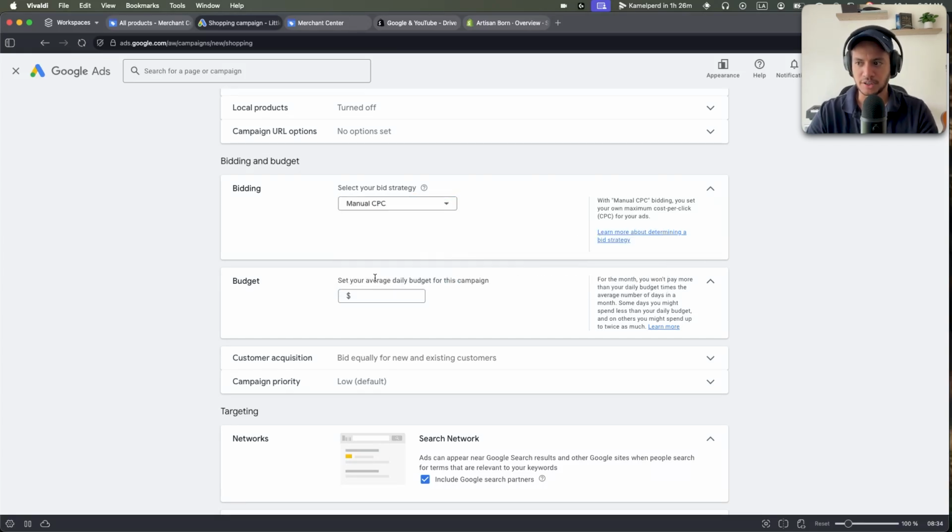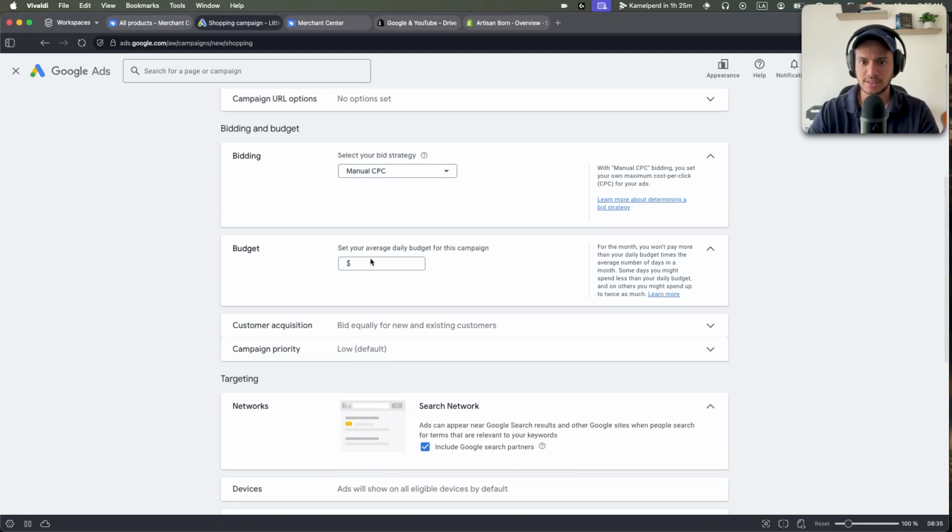So in this scenario, we're going to use manual CPC because on manual CPC, we can control the bids very specifically. So when you are running multiple product categories, you can say, okay, for jackets, I want to bid $1, but for pants, I want to bid 75 cents, or for vests, I want to bid 50 cents. You can be very specific at the product level on what you want to bid when you use manual CPC. But when you use maximize clicks, you can only set a bid cap at the campaign level. And that's what Google's going to use across the entire product catalog to bid for those products. So let's stay on manual.